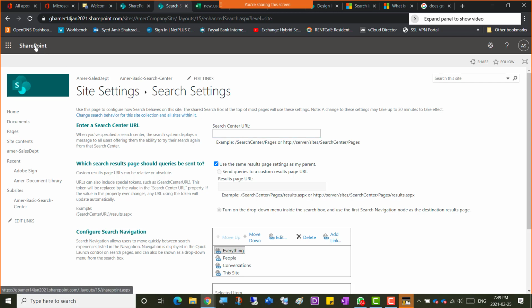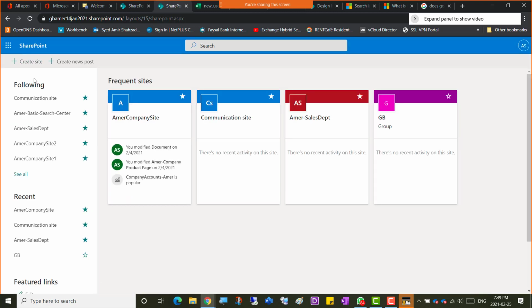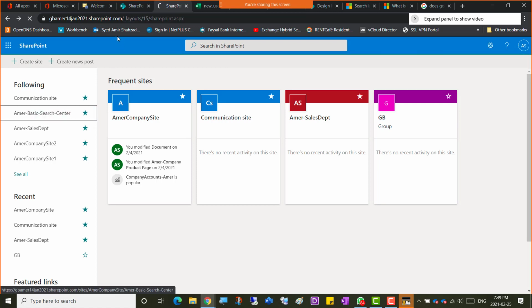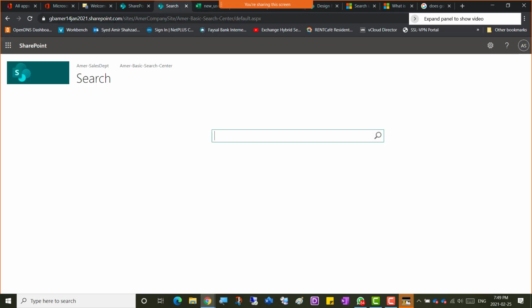So if we go back to SharePoint, there is that basic search center. I'm going to click on top of that now. So that search center site appears on the top, right? So we can simply go ahead and copy this, the search center site, right click and copy.